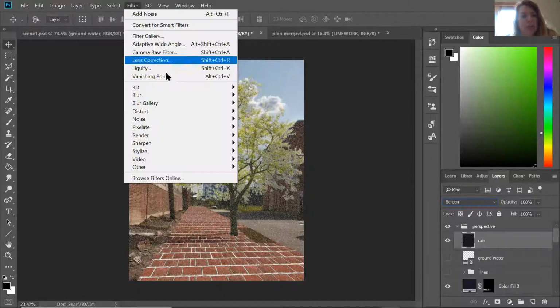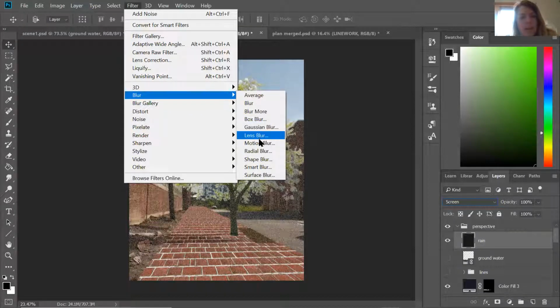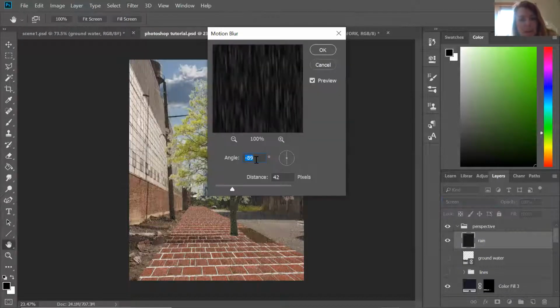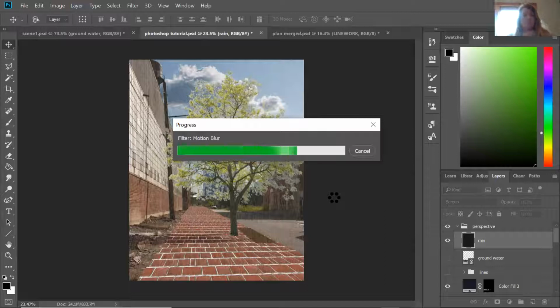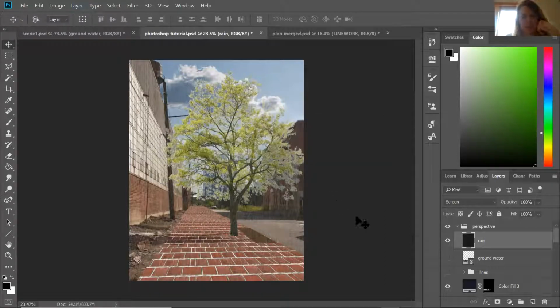And then going into your filters again and going into blur, motion blur, setting the angle if you want the rain to come in a little more sideways angle or from straight up. So there's the rain part.